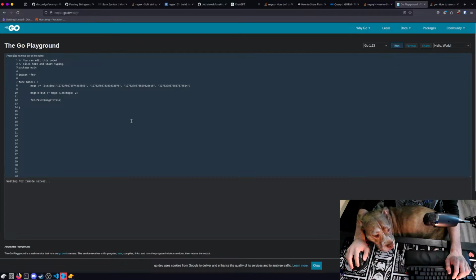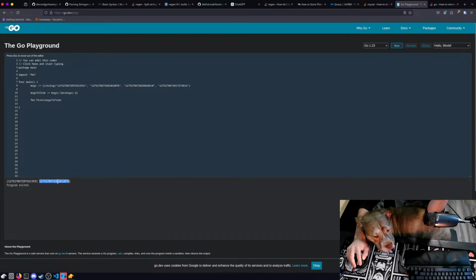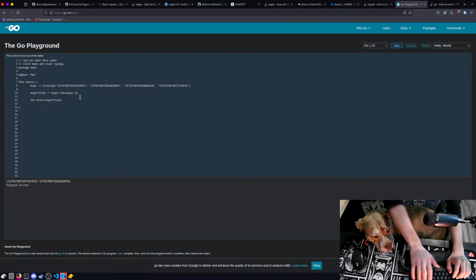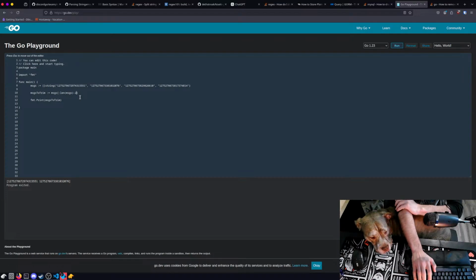Trying to run the math on that. So 5, 1, and 7, 6. So it removed 2. So it's not the length, it's, I want the opposite of the first n.